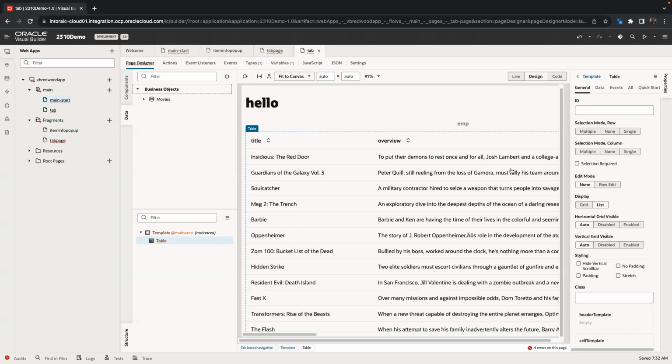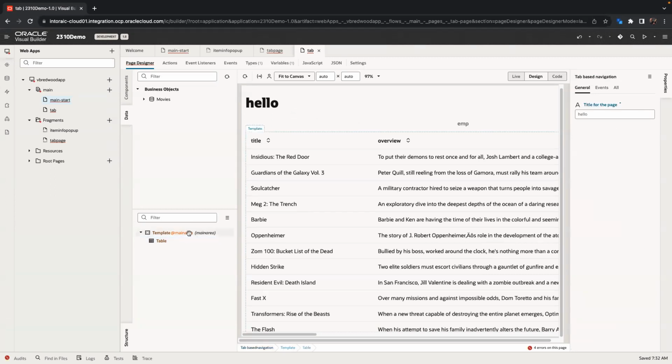So this is a little bit about fragment reusability, passing in parameters. Oh, we forgot that the template, if we click the template, it has a parameter, the one that I provided here, and I can say movies, and this would change the title to movies. So this was a little bit about templates.